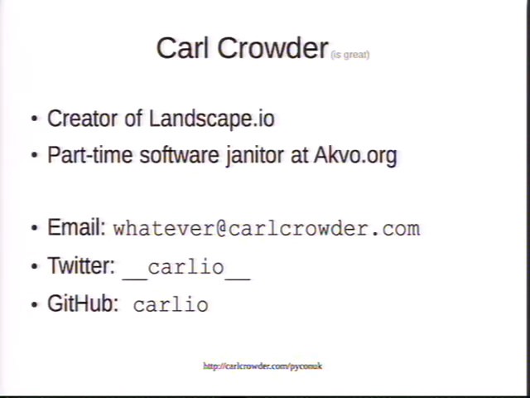Okay, so we're now at the point where I talk about who I am. So I created a website called landscape.io, which does static analysis as a service, I guess you could say. So it runs Pylint and a whole bunch of other tools across your code base. If you connect it up to your GitHub code, it pulls the code down, runs Pylint and all these tools, and gives you nice metrics and graphs, and that's where I get these statistics from. When I say 20% of repositories do this, it's 20% of the repositories that Landscape checks.